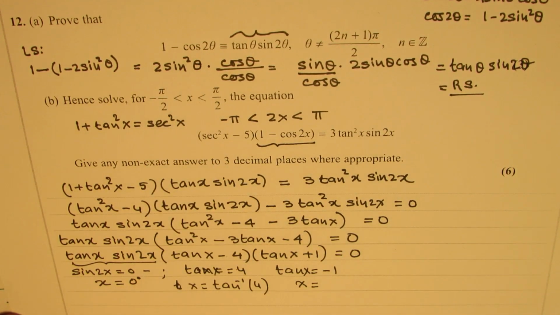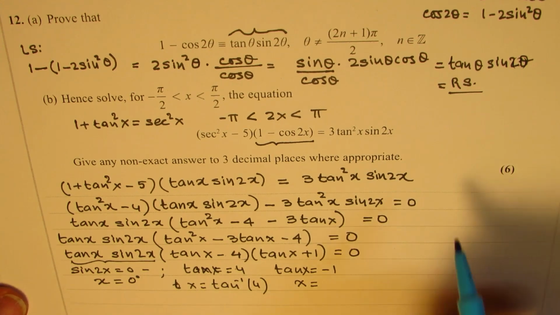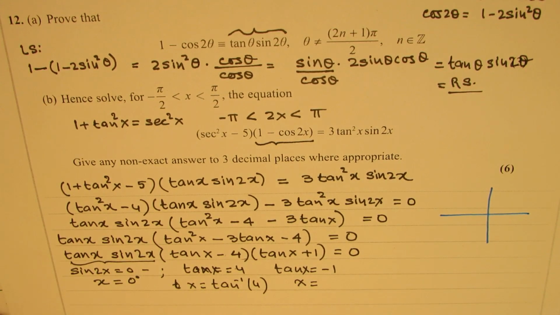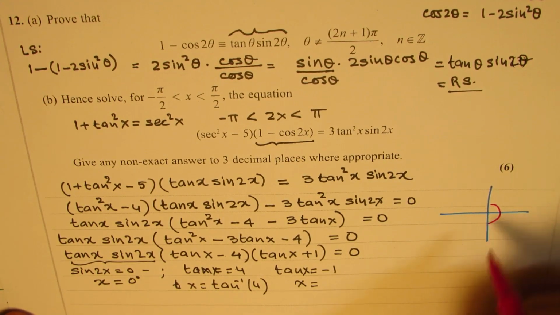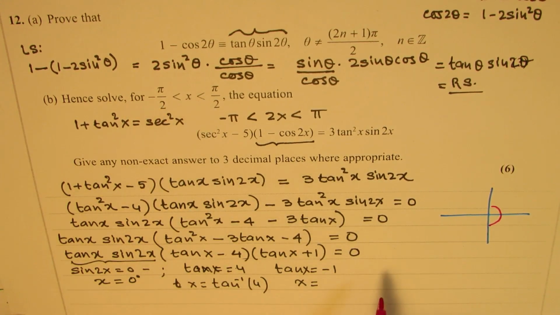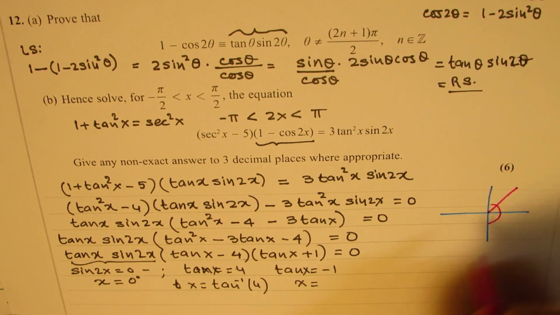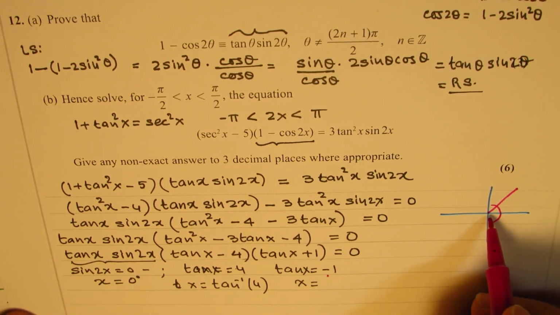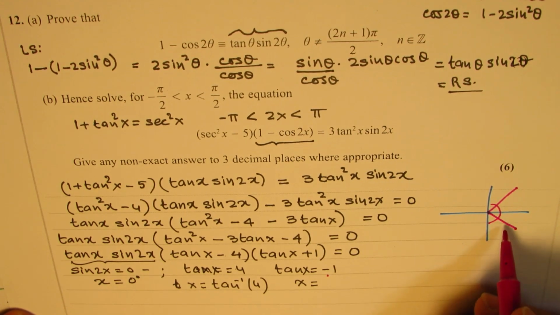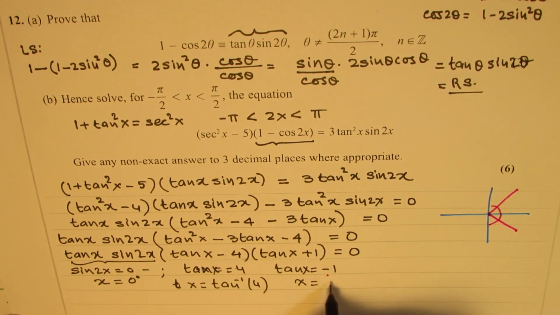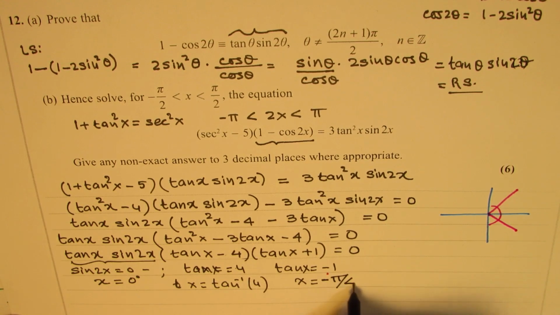Now within this time period, let's look into this slightly more details. We need positive value. So basically, we are working for x within this domain, correct? From minus pi by 2 to plus pi by 2. When I say it is positive 4, that means we are looking in this quadrant, correct? And when we say minus 1, we are looking into this quadrant. This is for minus 1, correct? So that minus 1 value will be minus pi by 4. So this value is x equals to minus pi by 4, correct?